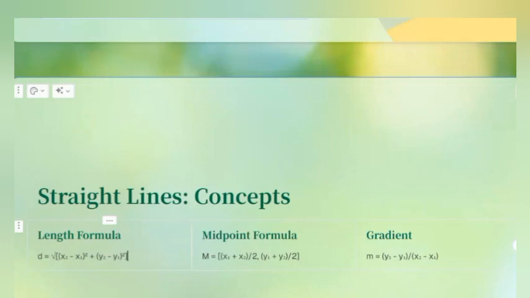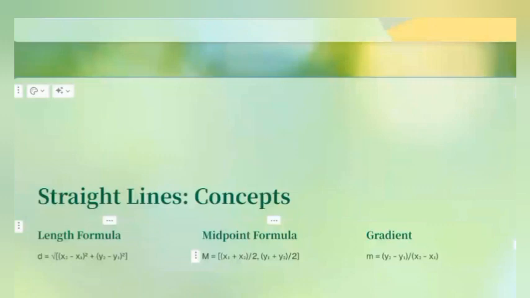So 2 and 3 is your x1 and y1, and 5 and 10 is your x2 and y2. So that's simply how the coordinates are represented via that convention. So now for the midpoint formula, when you are given those points, you are asked to find, on that straight line, where the midpoint is. And the simple formula for calculating that is x1 plus x2 over 2, comma, y1 plus y2 over 2.